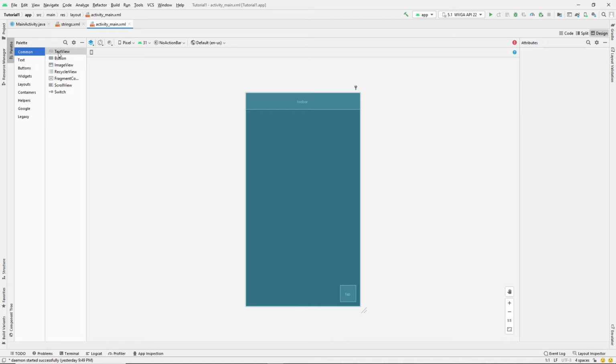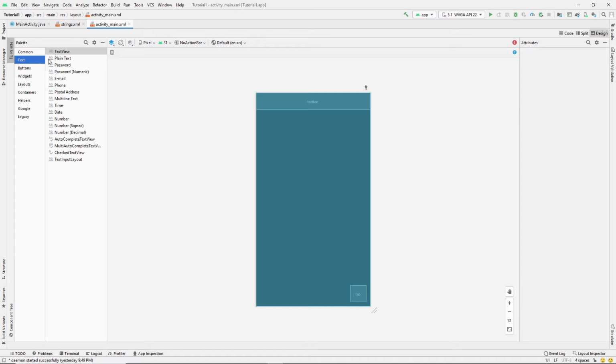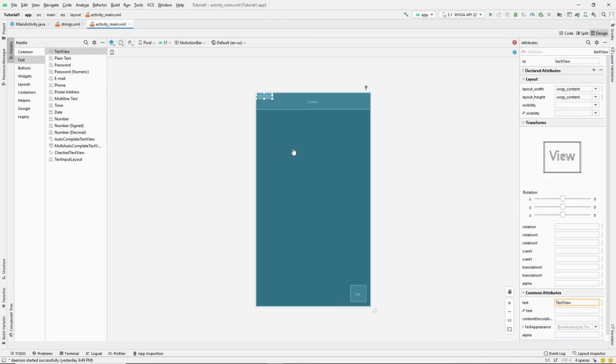The palette would give us a list of all the widgets or controls or components that we want to use. So we know we want to create a form to receive data. So we want to put in some labels and some text fields. We could go under text, and the Android equivalent of those things are TextView and Plain Text. The TextView would give us the actual text view that we want to see.